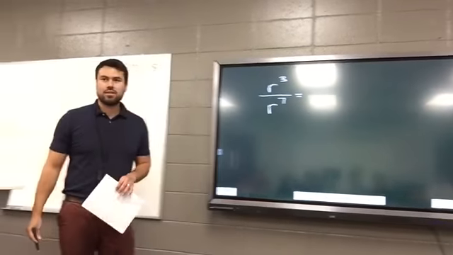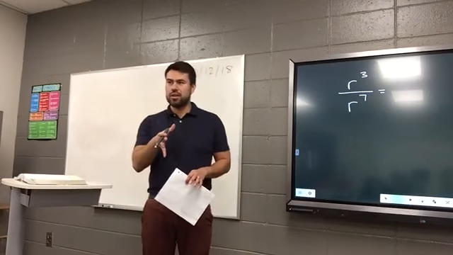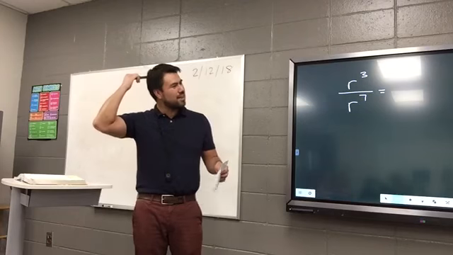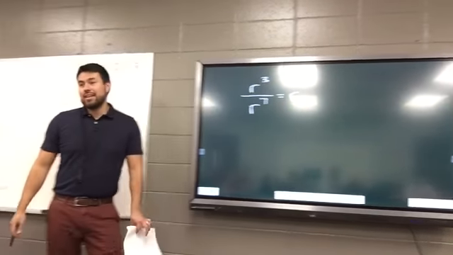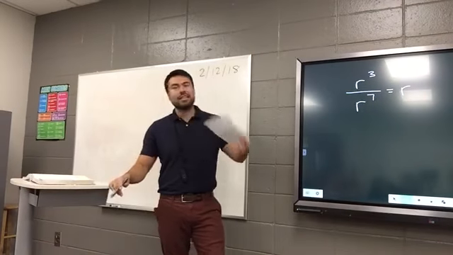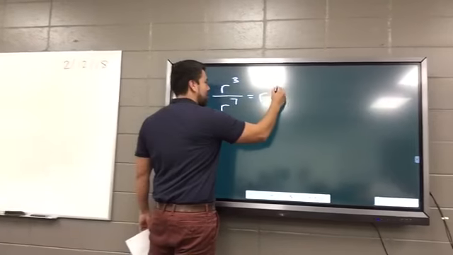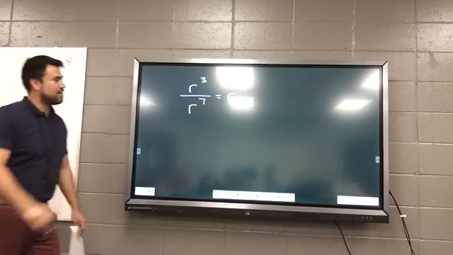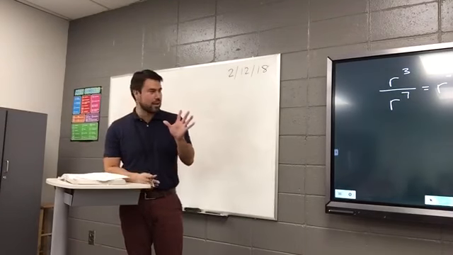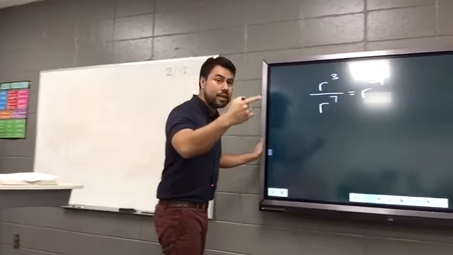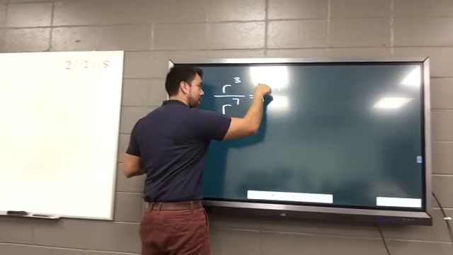What's that worth? Use the quotient of powers rule. So you get R, the same base, to the negative fourth power. Huh? Okay, I don't know what that means. Just by looking at it, I'm like, okay, 8 in there, that's great. So I'm going to go the long way and see if it can explain this right here.